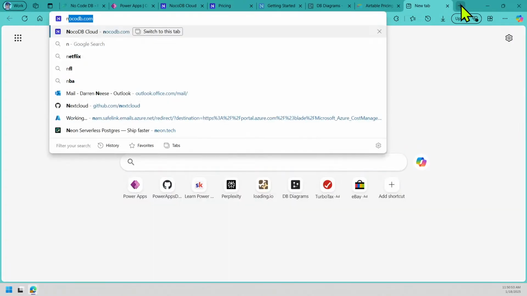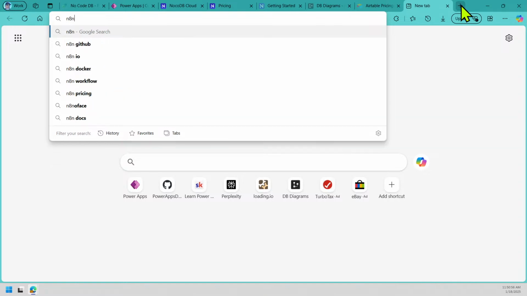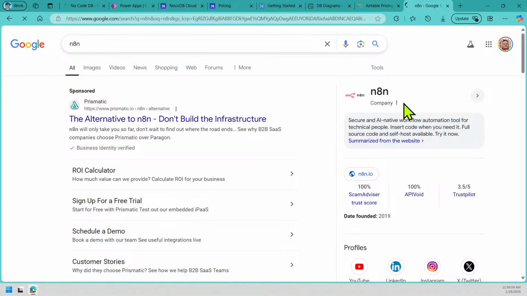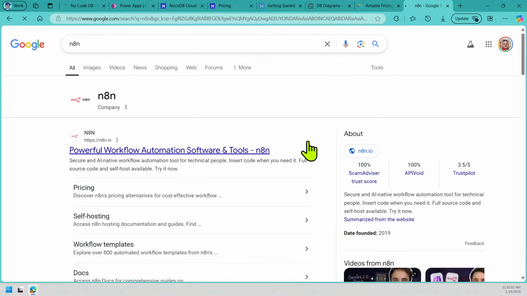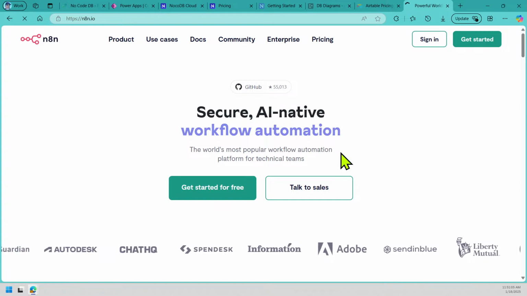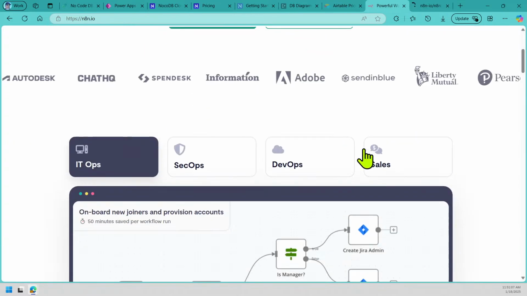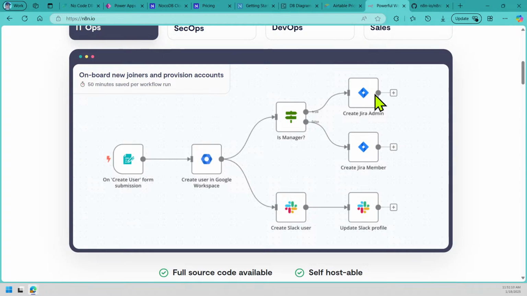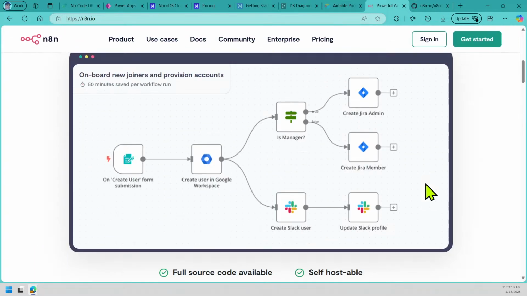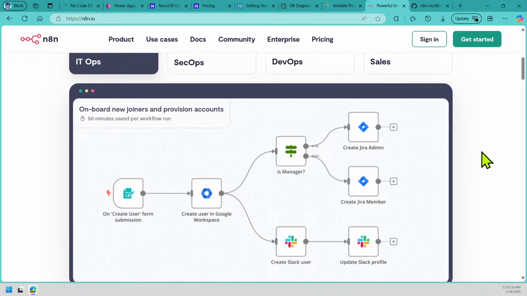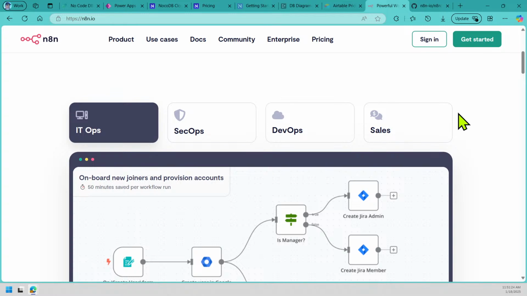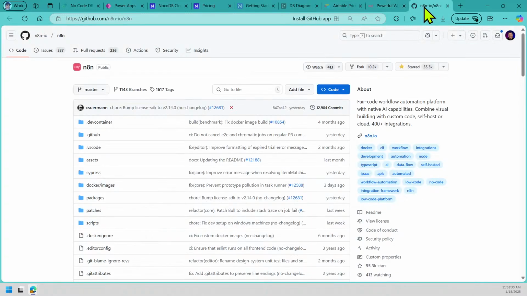I want to bring this up: N8N, and I even think that is open source. But this is an automation tool made more for developers. And instead of creating Power Automate flows, you could create them in something like this. Now, I'd have to say if you're working in an enterprise with Microsoft data and Microsoft apps, you probably want to stick as much to the Power Platform as you can, and not veer off to all these other things. And your manager probably won't let you anyway. But yeah, this is open source.